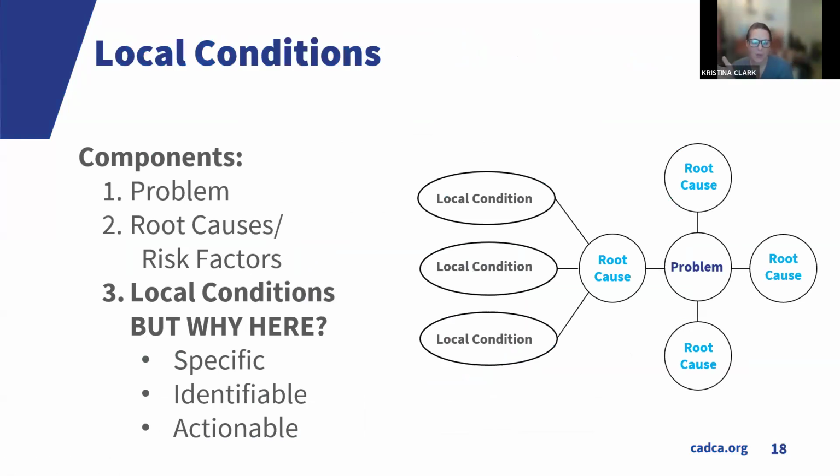And then finally, we have our local conditions of but why here. Can you take a picture of it? Can we measure it? And can we do something about it? So again, it's the unpacking of the boxes. We're tearing apart the layers of the onion. However metaphor you want to use, we have to take something that's a huge beast to take on and break it into digestible pieces so that we could slowly start to impact that problem in a really strategic way.